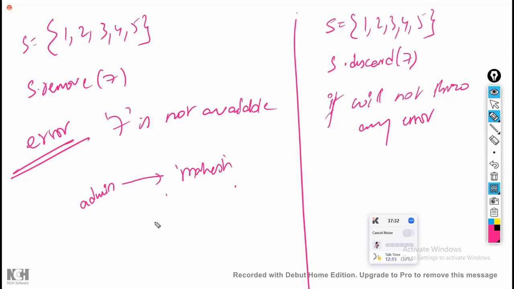The admin has told me at the starting, before entering the class. Now, in the class, I'm going to ask, is there any student of Mahesh? I will ask like this. If Mahesh is available in the class, then I'm going to say to Mahesh, please go and meet the admin. If Mahesh is not available, what am I going to do? There is no student of Mahesh. He is absent today. Simply, I am going to ignore that one and continue my work.